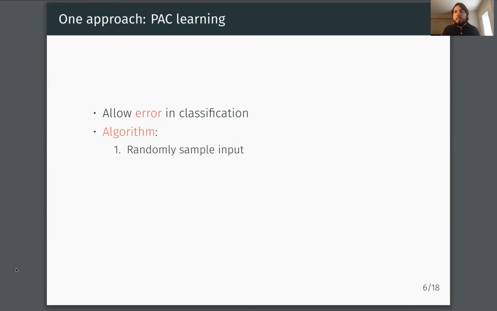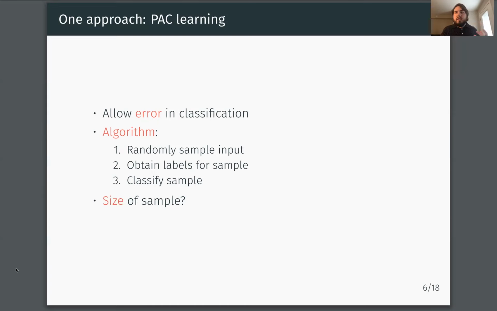You take a random sample of your input or of your learner data. You obtain labels for that sample. So you ask the teacher or the oracle for the labels of every item in your random sample. And you just build a classifier over this random sample. And the hope is that this classifier for the random sample is good enough as a classifier for your learner data and therefore for the original input space.